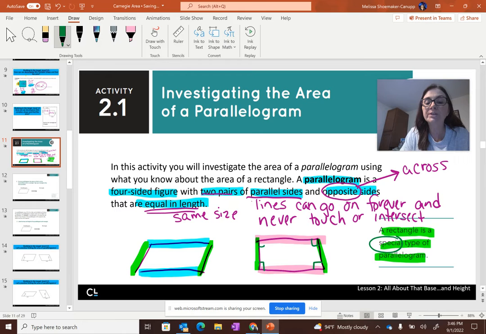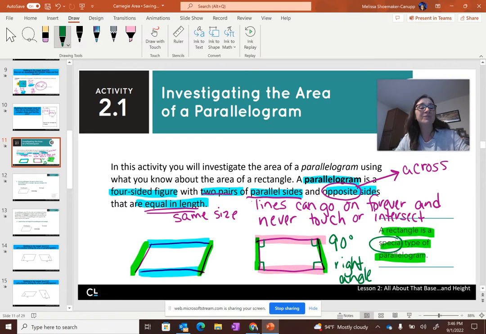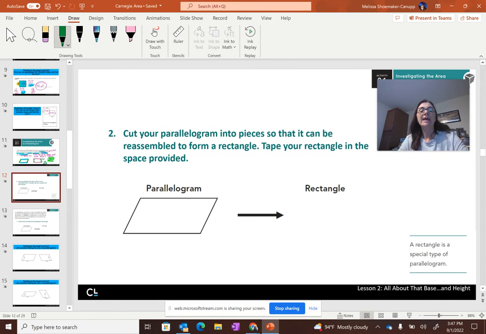We haven't really worked a ton with angles yet, but in sixth grade, you're going to start to. Every angle on the rectangle is a 90 degree or a right angle. That's what makes it a parallelogram, but it's a special parallelogram. Okay, this is why geometry is kind of tricky, because it's a lot of rules and different vocabulary you have to remember. So there is actually a way to turn a parallelogram into a rectangle, and I'm going to show you what that is now, because we already know how to find the area of a rectangle.